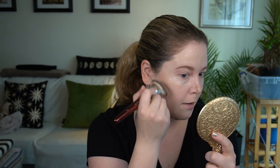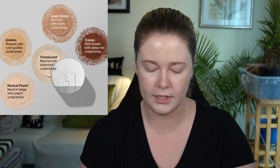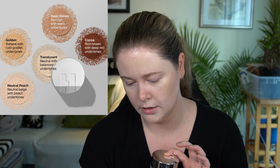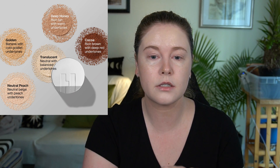I kind of want to get that Victoria Beckham contour she released just for my nose — but that's kind of ridiculous, isn't it? Then let's try the powder. I've heard good things about this. This is the Bio Blurring Loose Setting Powder in the shade Translucent. I think this only comes in five different shades — it's kind of surprising what they have a lot of shades in and what they just have a few in. Like I think they have around 12 bronzer shades. This one is supposed to be neutral with balanced undertones.